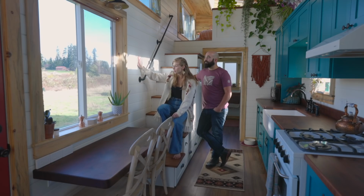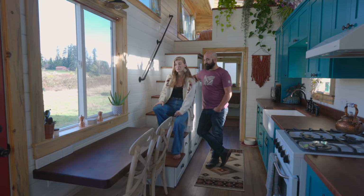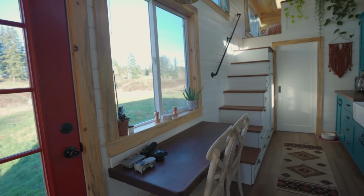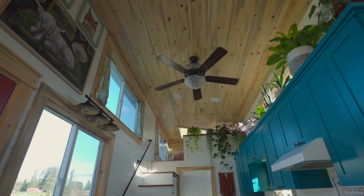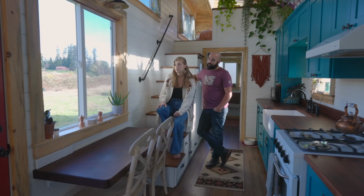All of our walls are tongue and groove pine. We have them painted white. Please don't ask me which one because we looked at 10,000 of them. I don't remember which one we picked. We have R15 insulation inside all of our walls, and we have about R40 in our ceiling with some spray foam. All of our trim is blue pine. Our ceiling is also blue pine in the living room. Each of our lofts have an accent wall made out of the same material as well.